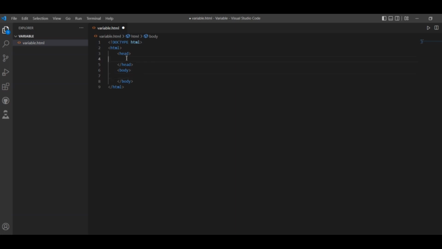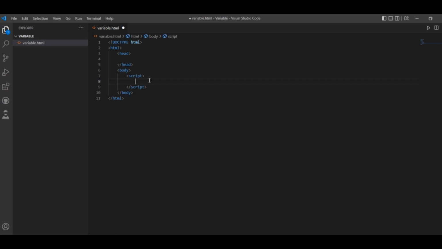Now inside the head tag, or for better performance, we can give it before the end of the body, the script tag. This is the internal script tag, which I already discussed in my previous video. You can check that for what is the internal and what is the external way of including JavaScript.